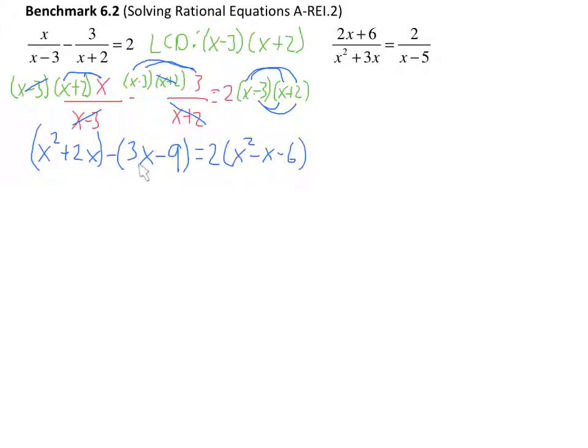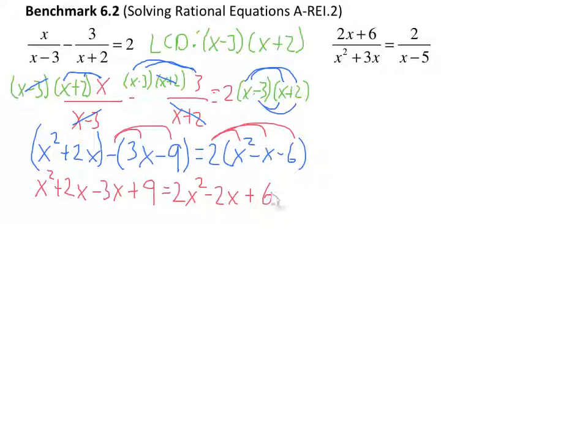So I've got to simplify this side and simplify this side. On the right side, make sure you distribute the negative. That negative now has to distribute. So I'm going to have x squared plus 2x minus 3x, but plus 9. A lot of people forget to distribute this negative to here and make that a plus 9. Oh, it's so commonly forgotten. It's annoying. And then on this other side, the 2 needs to distribute. So I have 2x squared minus 2x plus 6. So that's what I have so far.